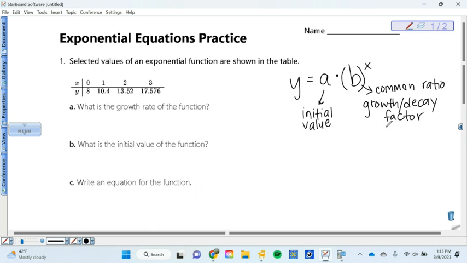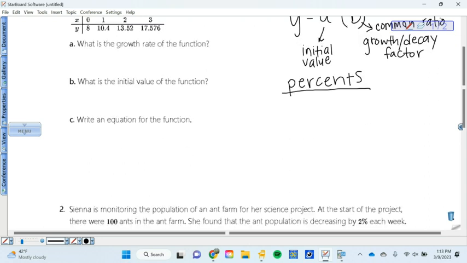And when we look at exponential relationships, a lot of these problems have to do with percents. We're growing by a certain percent every month or decreasing by a certain percent every month, okay? Percents are just a little funny, so let me show you this. Again, just a couple minutes of new stuff and then we'll take the rest of class to practice. So for percents, we can either be increasing by a certain percent or decreasing by a certain percent, right?